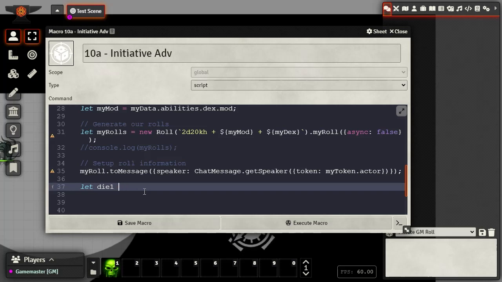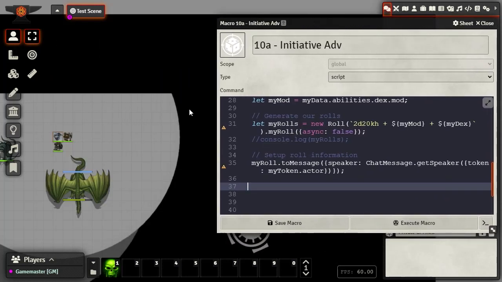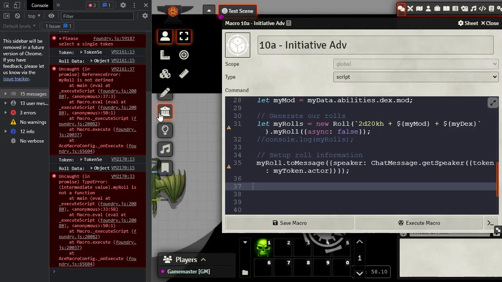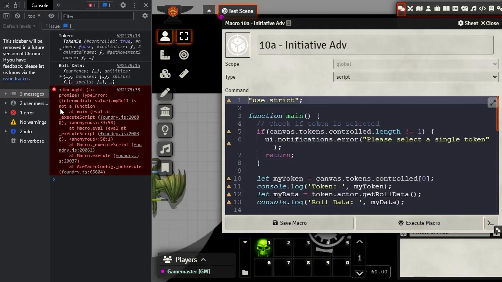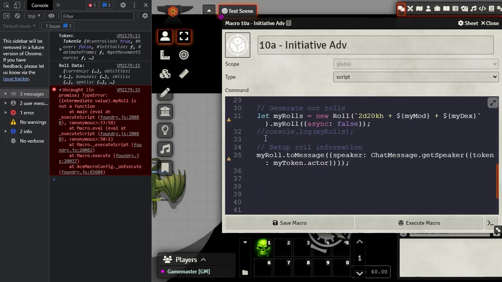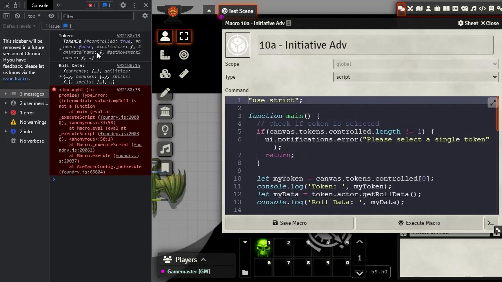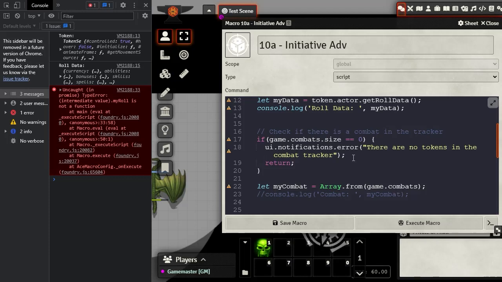And maybe actually, you know what, before I do this, let's do this again so I can show you where we're going, because I kind of like to help you guys get a visual of what we're doing and why we're doing what we're doing. So if we execute the macro, did it actually create our... Oh, I want this console log actually so we can see it. All right, so we're still going to get that error, but what we want, and I don't remember what the error was before.